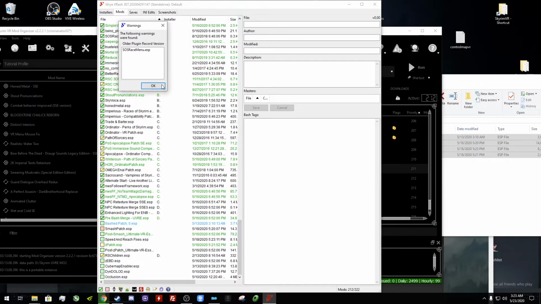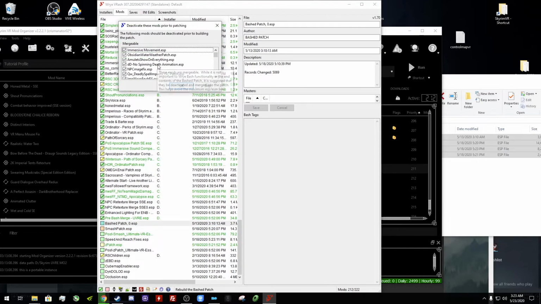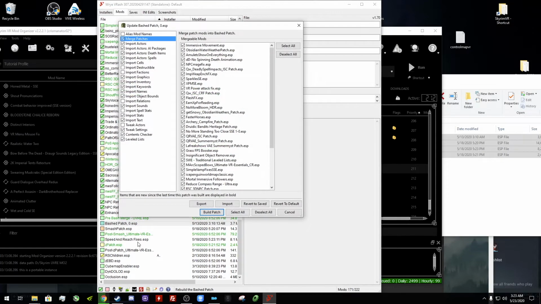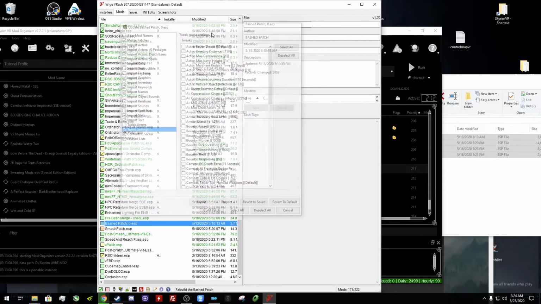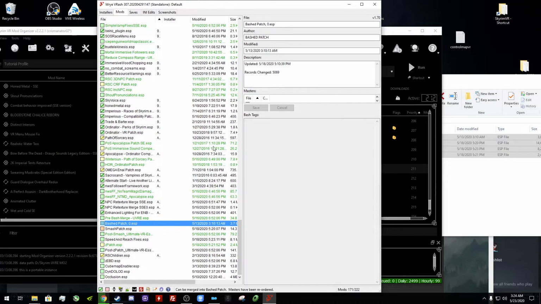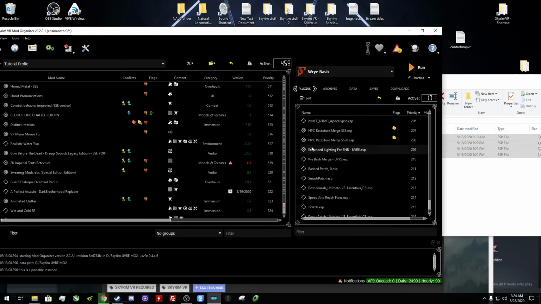Wait for that. Here it is. You can just click OK. And then you're going to want to do rebuild patch. And you can click OK. Now I'm not actually going to rebuild it, but that's going to uncheck everything that you don't need checked, and you click on build patch. And then it'll build it automatically. And you click yes when it asks you if you want to turn on the ESP. So, alright. So that'll be checked on.